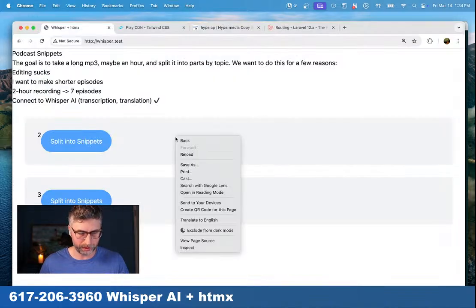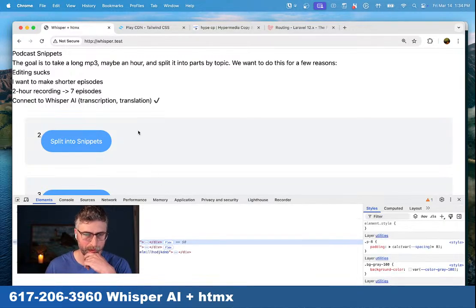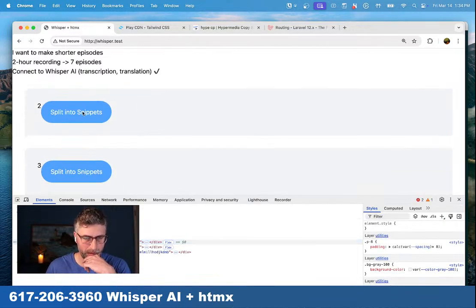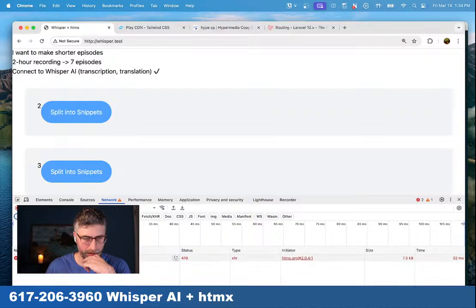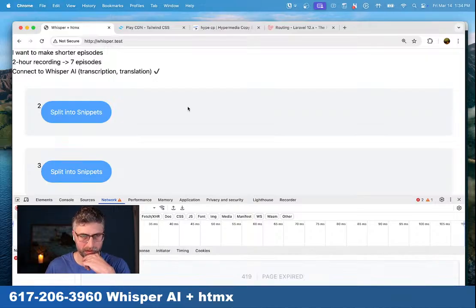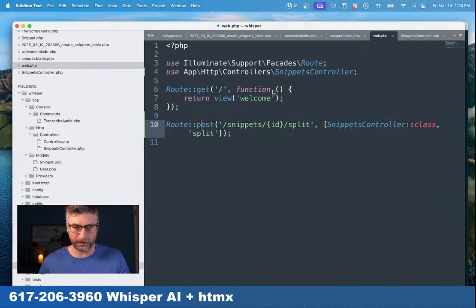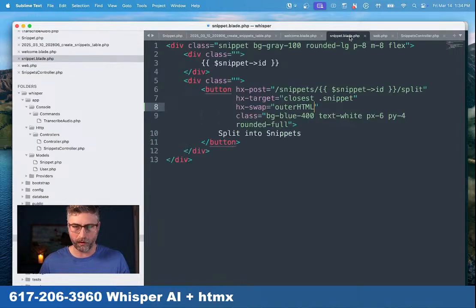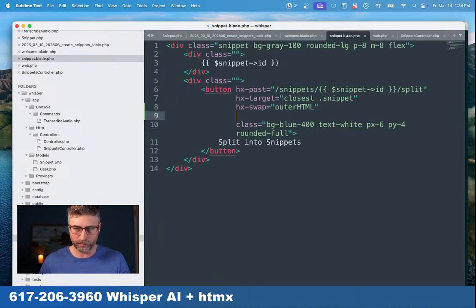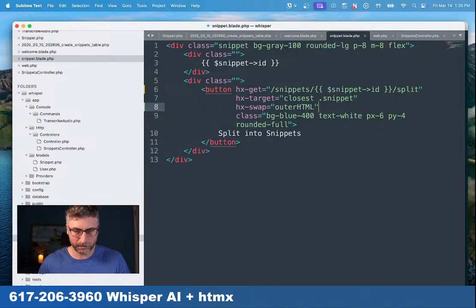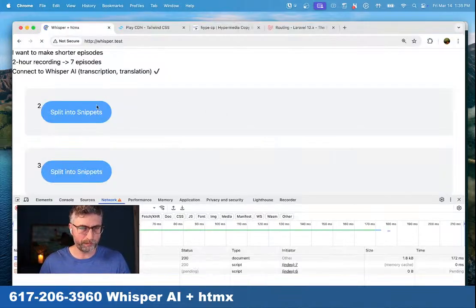So we're going to open up our inspect tool here, and we're going to click this, and we need to see what happened on the network. We got an error. It's fine. Page expired. Okay, we're doing a post, and we have no CSRF. That's fine. Gosh, what was the best way to do this? You know what? The best way to do this for right now, let's make this a get. Is that the best way? I don't know. We're going to find out.